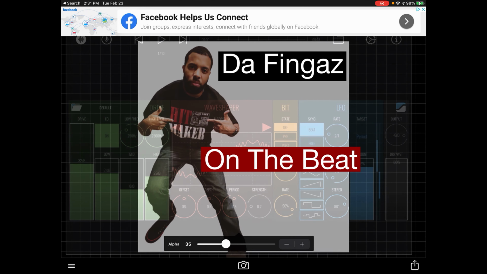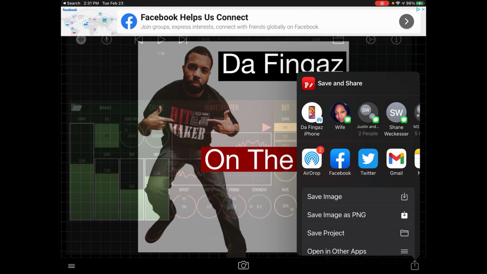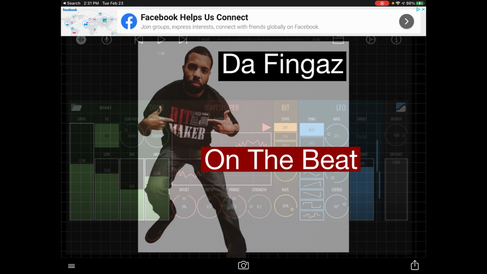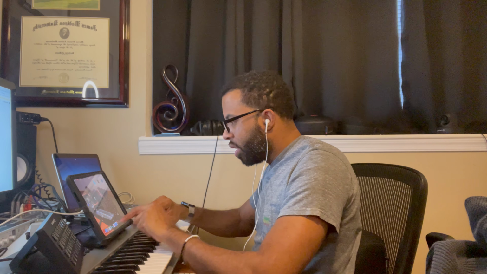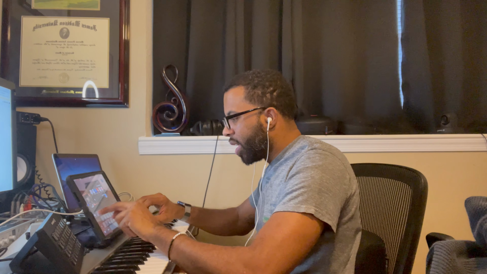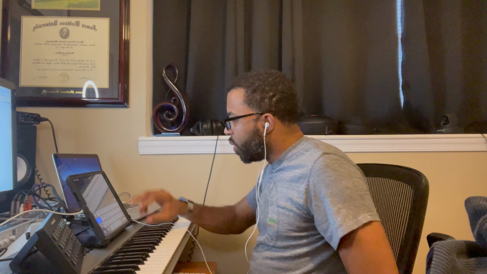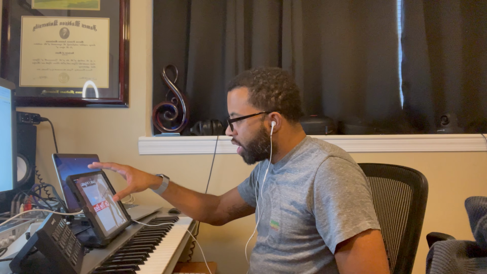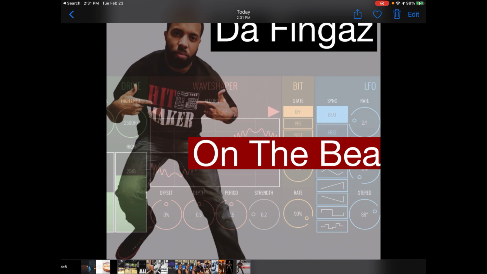You can see how the graphics behind there can be faded in or darkened out. So really you can get powerful with this. This is just really rough. Let me save this image. And then if I go to my photos here, you'll see the final product. Again, this is not something I would actually use, but just to give you an idea of what you can do. Again, the beat was cut off, so I've got to move the beat over. But really, you can get really playful with this, importing your own images, building your own custom graphics and things.